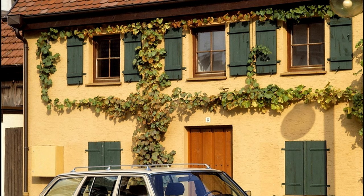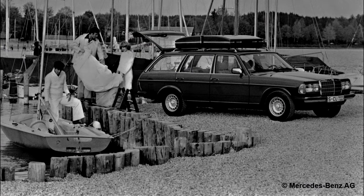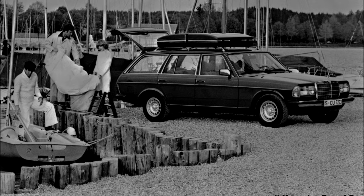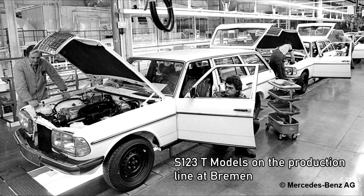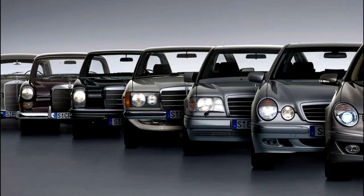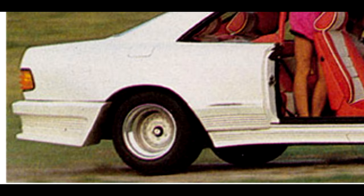By the time the W123 series was under development, Stuttgart had decided it would include its own estate in the range. The factory combi would be badged T for touring and transport. The W123 series was in such high demand that there was a full year's wait for new cars throughout its entire nine-year production run — second-hand examples changed hands for more than the price of a new car. There simply wasn't enough space in the Sindelfingen factory to build the estates, so the old Borgward factory at Bremen was chosen for their production lines. By the time the car went out of production in 1985, the T model had sold 200,000 examples, far exceeding the original sales targets. Mercedes has built executive class estate cars with every consecutive model since.